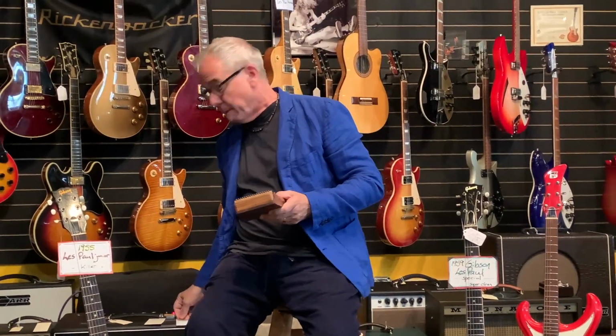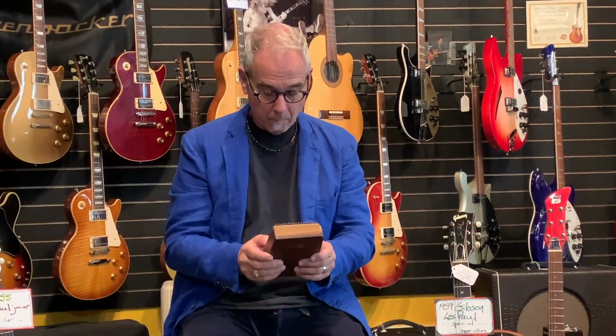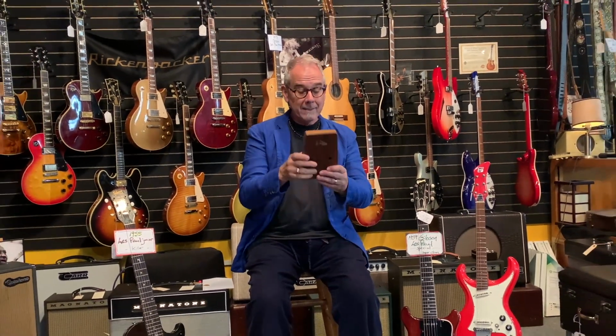I brought my kalimba in, and my kalimba I bought back in high school. It's from South Africa, and it's made of old growth wood. These are cool, and it sounds this good because it's old growth wood. This wood is just old and dry.